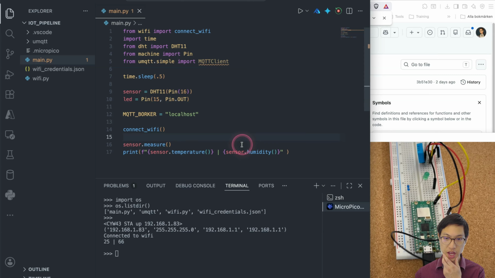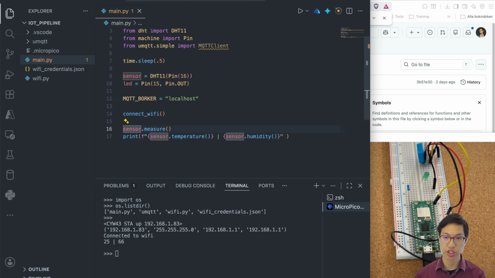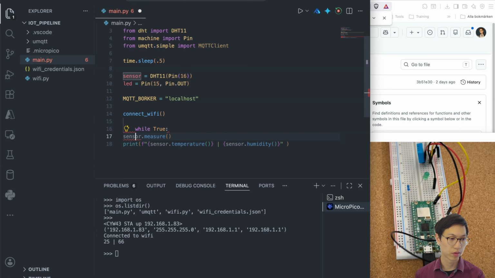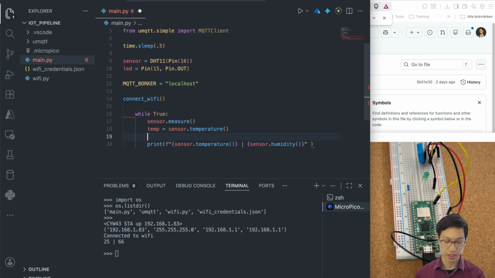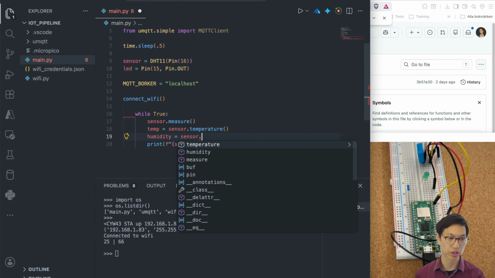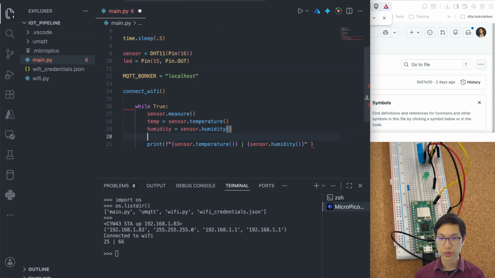actually, yeah, we want to read the sensors very often, right? While true, we want to measure, sensor.measure, to get new sensor values, and temp equals sensor.temperature, and humidity equals sensor.humidity, okay?